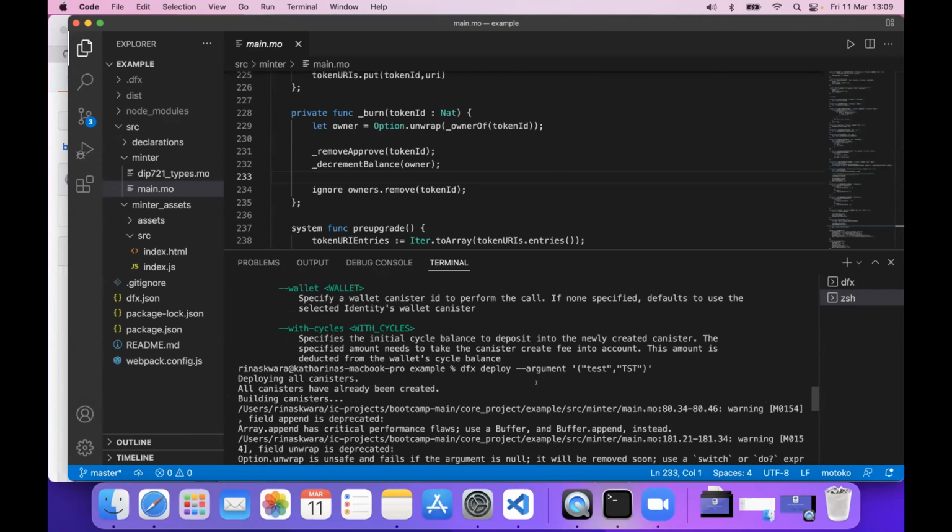Yeah. So it's already importing from the declarations, which is auto-generated, it's deploying like an actor. When you add authentication, you basically need to create an actor with the agent of the wallet.